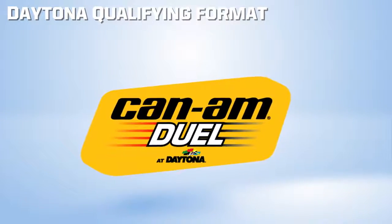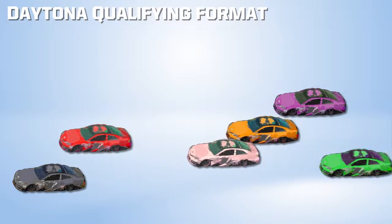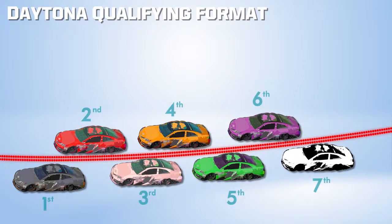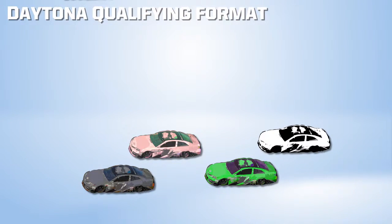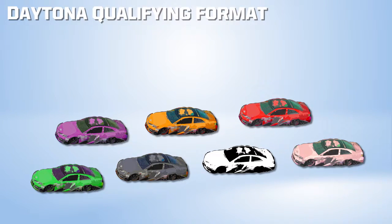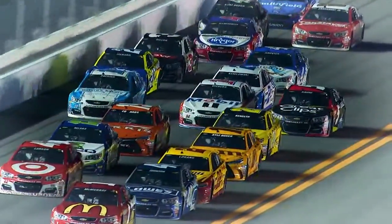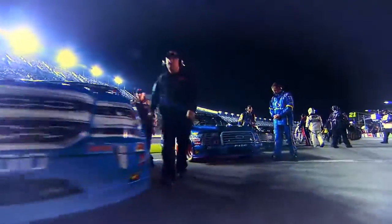The Can-Am Duel consists of 2 races of about 240 kilometers each. Based on their qualifying times, the field of drivers is split in half for a pair of qualifying races. Drivers who qualified in an odd number position compete in the first duel, and even numbered qualifiers go second. The finishing order of the first race sets the starting order for the inside line of the Daytona 500, while the second race sets the outside. This format can make for dramatic racing, as teams near the cut-off point in each duel battle for the final few starting positions.